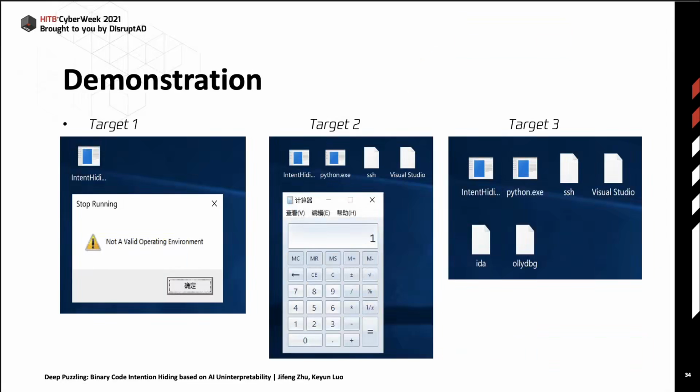Here comes the demonstration. The following figures show the execution result of this demonstration system. For ordinary targets with no special software, the system executes a message box code. And for developers with some developing tools, the system recognizes and decodes the shellcode of the calculator. The third picture shows that for debuggers, the system does not execute any code, which has an anti-debugging effect.